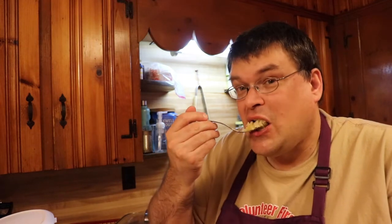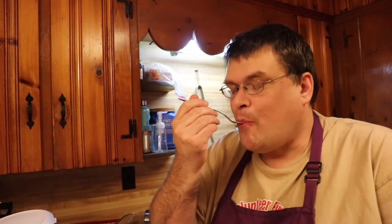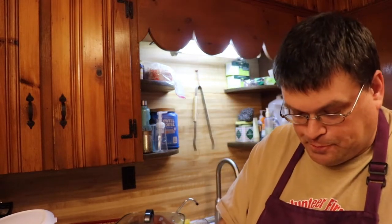And adding the pineapple juice in with the water, with the liquid part, adds a really good flavor for the rice. So, okay guys, this is the hot smoked sausage with pineapple rice.